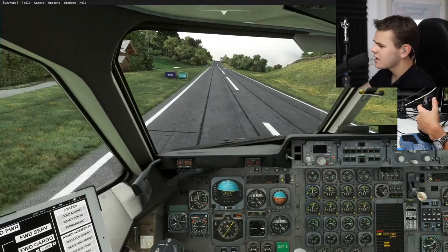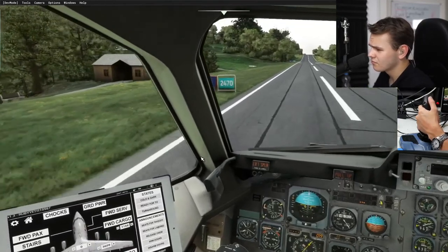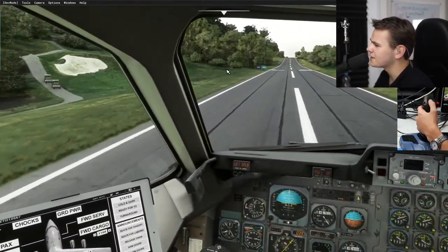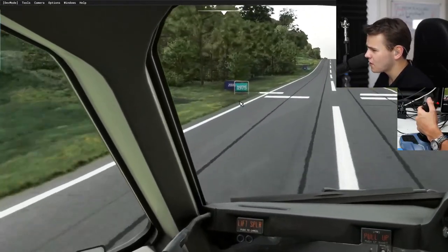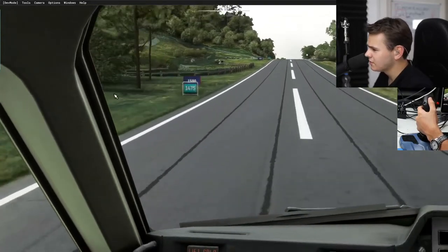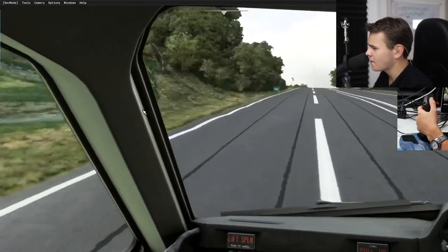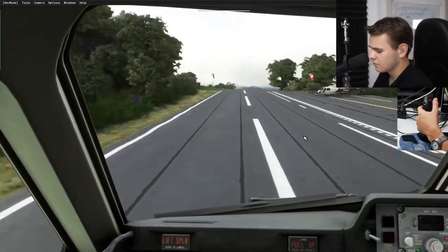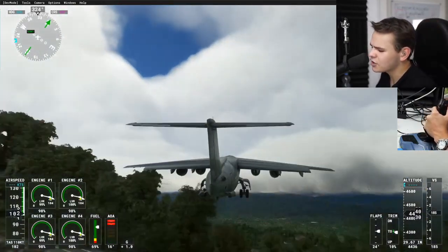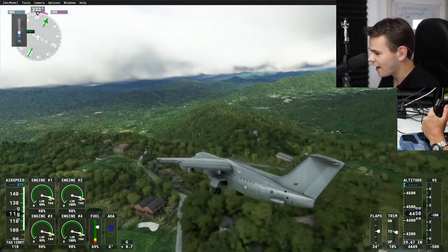Yeah. You know, this is actually going very well. Got some runway. The runway length, the remaining runway length available. So we've got 1975. Good. Now we've got mid-age. Good. Alright. Looking good. 500 feet. And we've got a takeoff. Here we go. We might have struck that tail a little bit. But there we go. We're still alive.